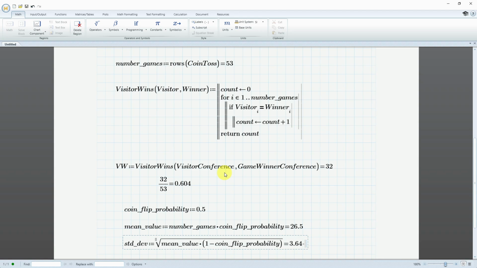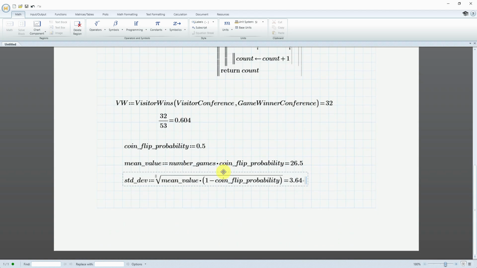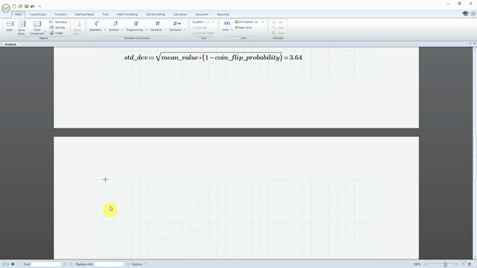Now let's take a look at how many times the coin toss winner has won the game. So let me go to the bottom of the sheet here and go to a new page, and let's write another different program in order to do this. And I'm going to call this the toss winner wins game.